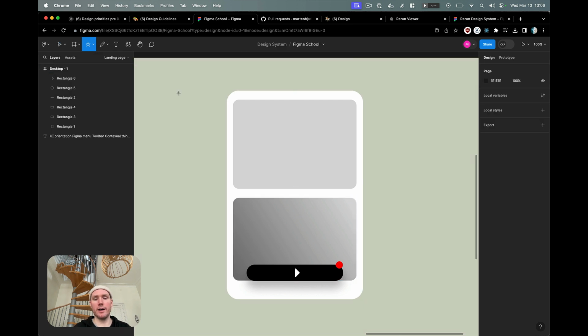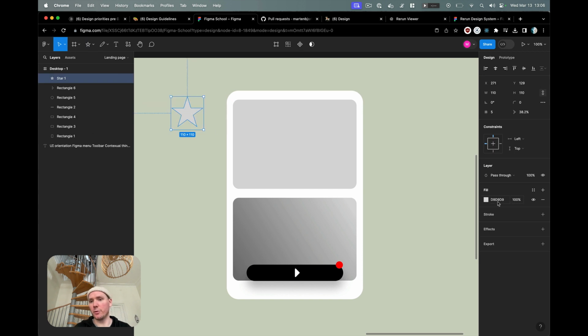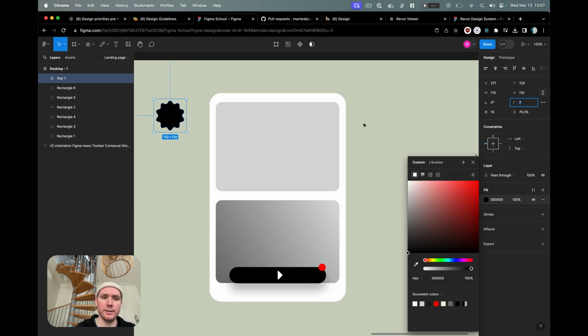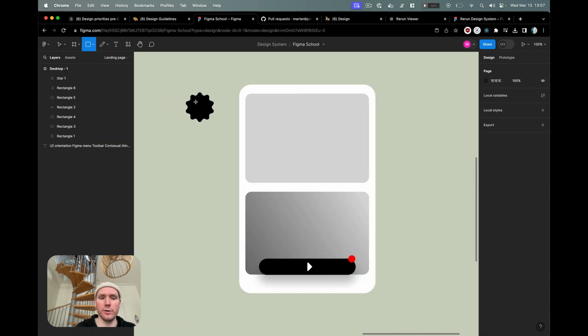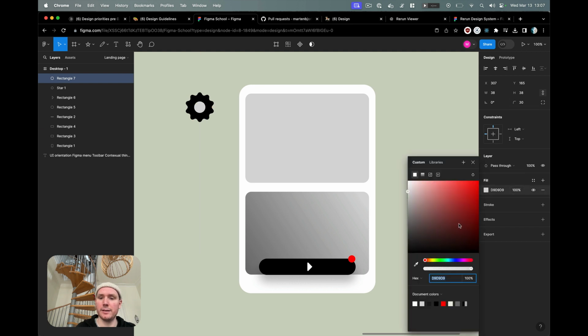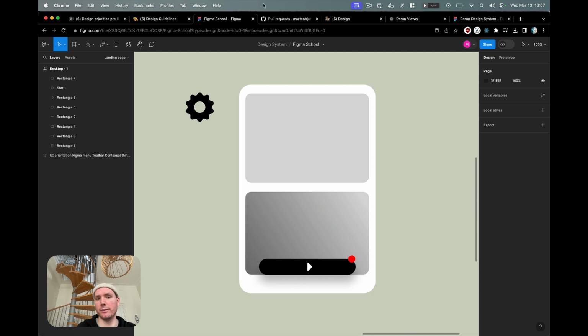And finally, star. I mean, obviously useful for drawing stars, but you can also use this guy to draw things like a settings icon, which you want a little cog wheel. So you have the number of points on the thing, and you have the pointiness of the star. And so you can imagine if you do something like this, and you add a little border radius, now you begin to have a cog wheel. And if you want a little hole in there, you can draw a rectangle, center it, add some radius, make it look like the background, and now it kind of looks like a settings icon.